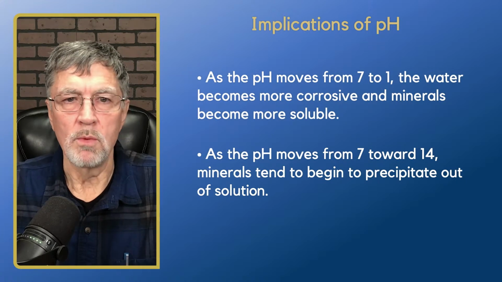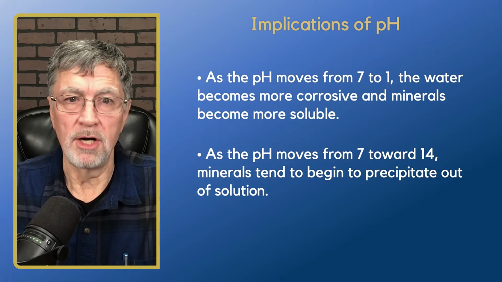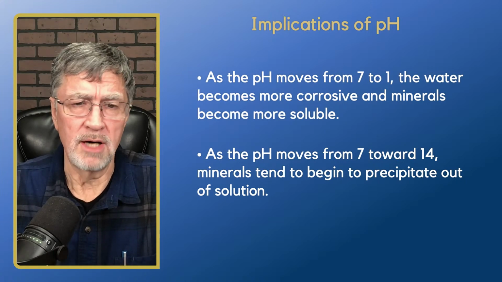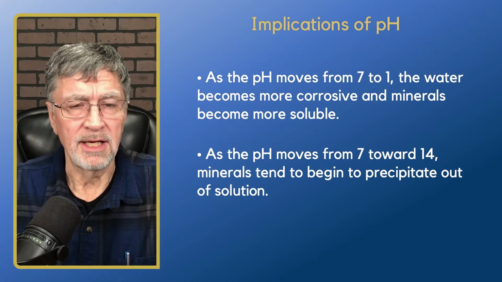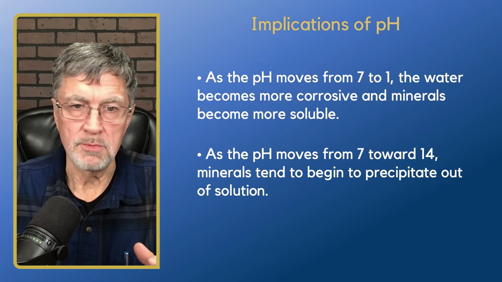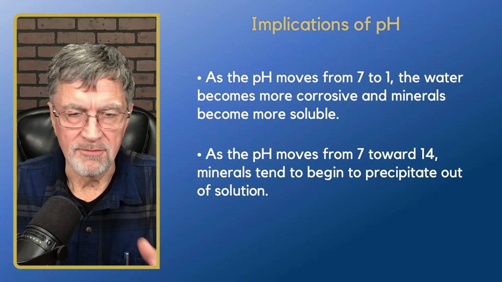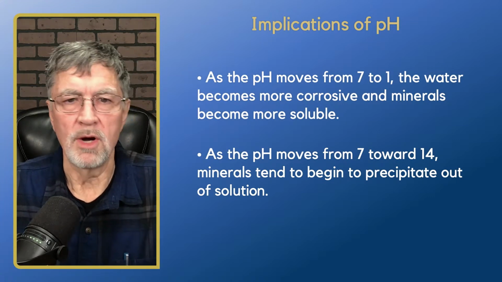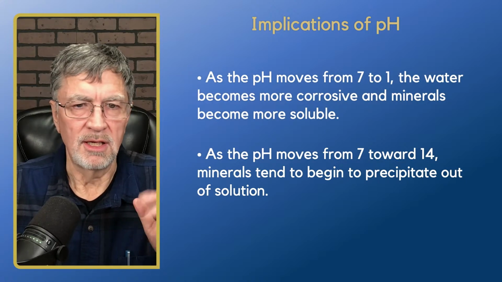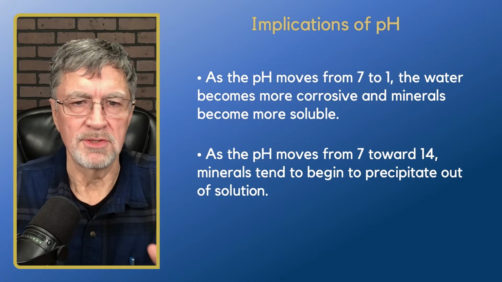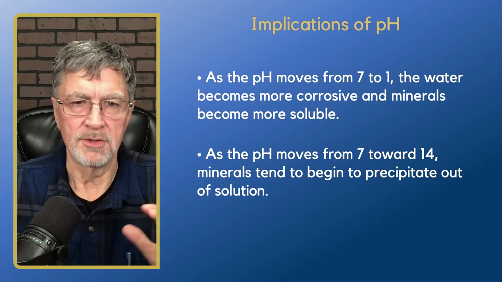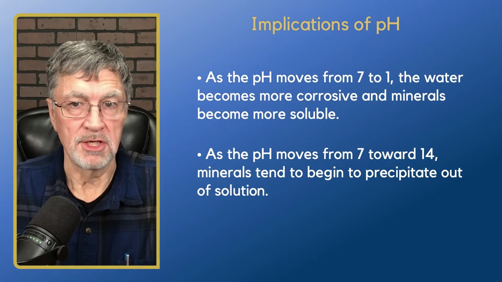This is really why we want to monitor these parameters in a well: to see if we have active precipitation of minerals going on in the well, and how fast that is occurring. That helps us plan for well rehabilitation and know what's causing our plugging. There are other factors as well, but we want to look at a host of parameters, and pH is going to be one of those. Calcium carbonate saturation is going to be another one, and the mineral loads in the water will tell us if we have precipitation going on.